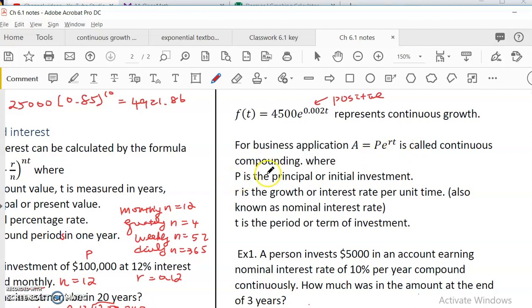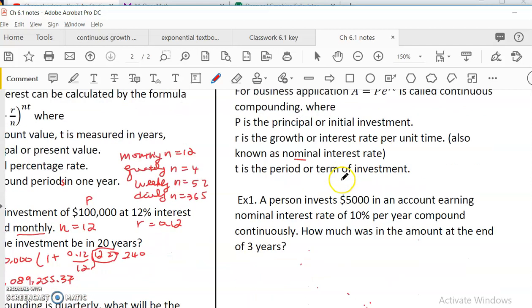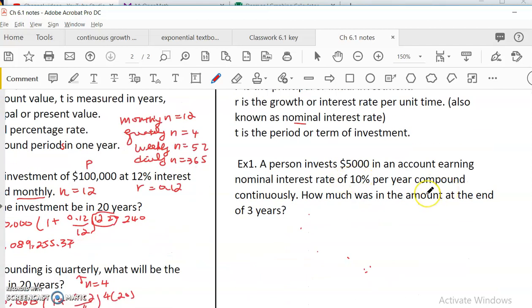Again, we'll go over this. P is the principal, the present value, just like before. r is the growth rate. Now, this growth rate, when you are doing compound interest, is the nominal rate or the continuous growth rate, only when you're doing interest. t is the time, in general in years.